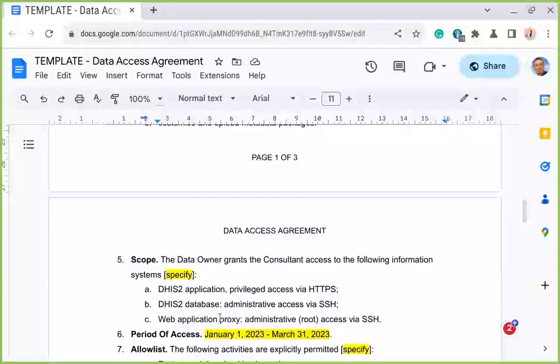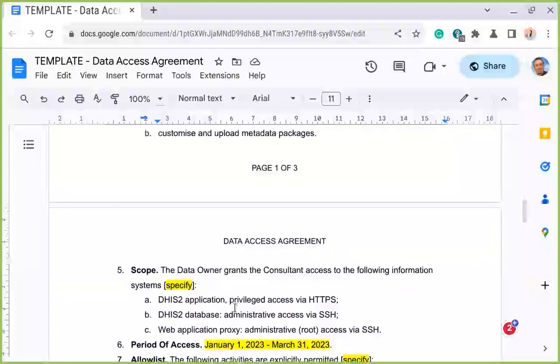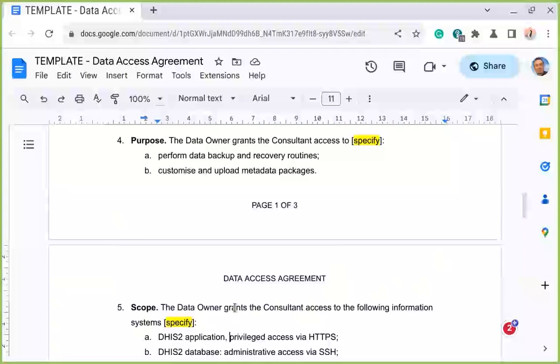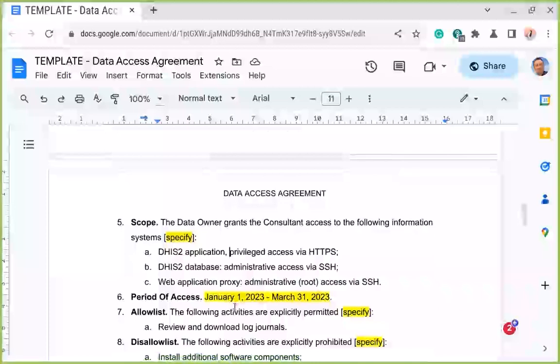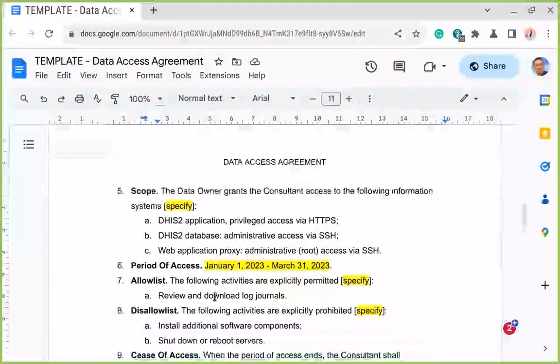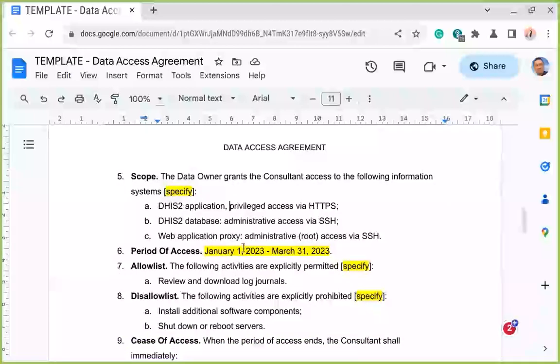Then you list the purposes of what actually the consultant is doing and the tasks, and you list in any form any activities that will be performed. You can list as many as you want. We took some common examples and use cases, and it may be as many as you want. The period of access is self-explanatory. We always suggest doing it on a limited time basis. It can be as long as you want, but just not an infinite time for access.